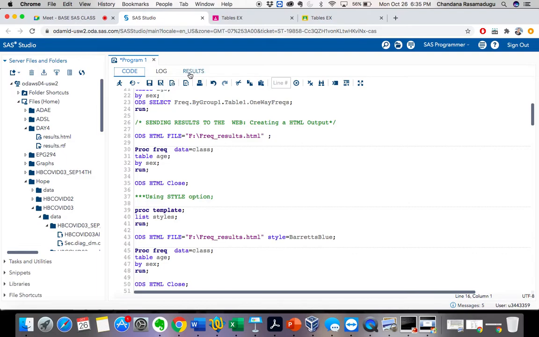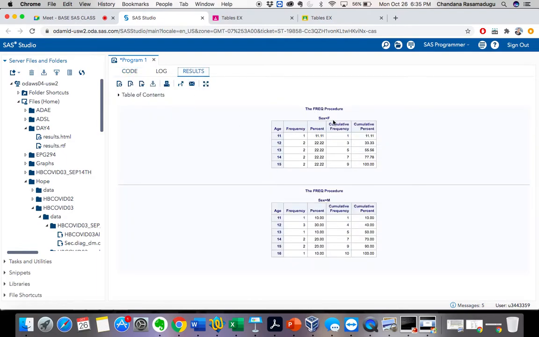Okay, see here. Now I have created a data set, and if I want to create HTML output, what can I do here? If I want PDF, I can simply download it here, right? If I want to create an RTF file, I can simply download it here, right? And I can simply download an HTML file here. Okay, we have these options in this new version. But in the earlier old versions, if we wanted to do so, we needed to create a program.